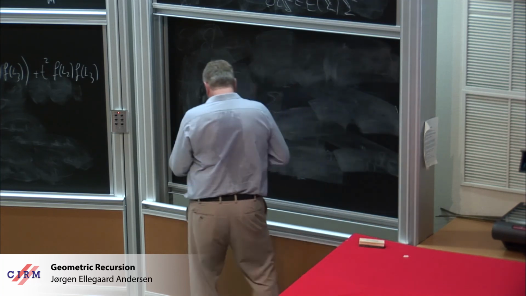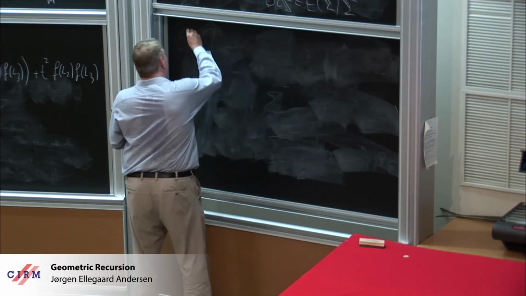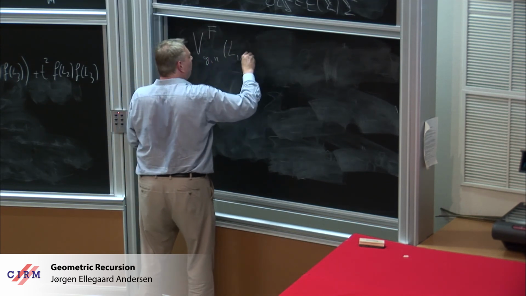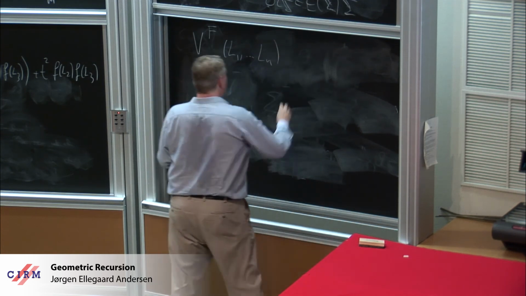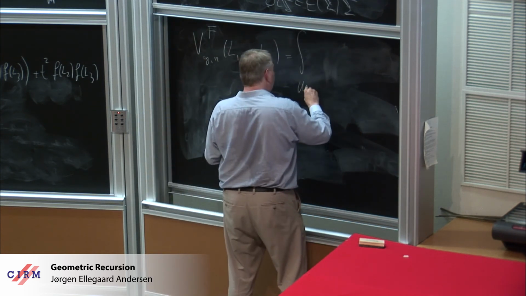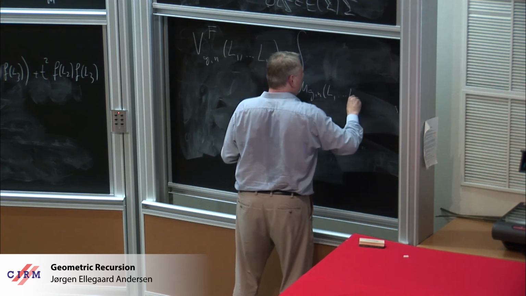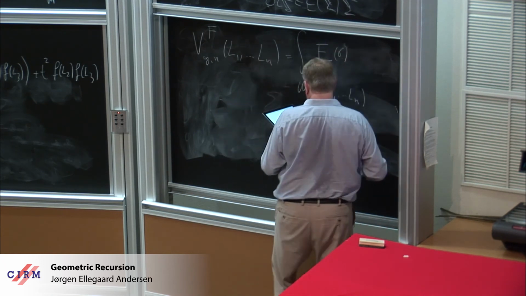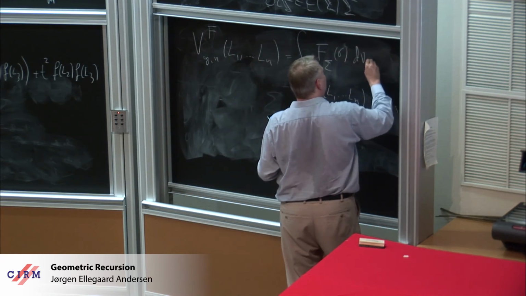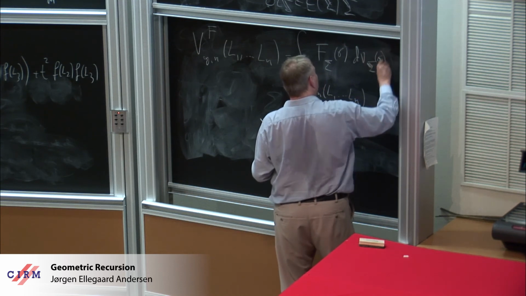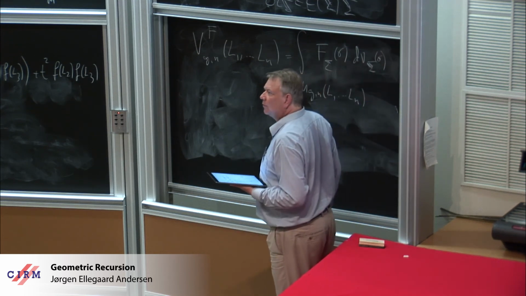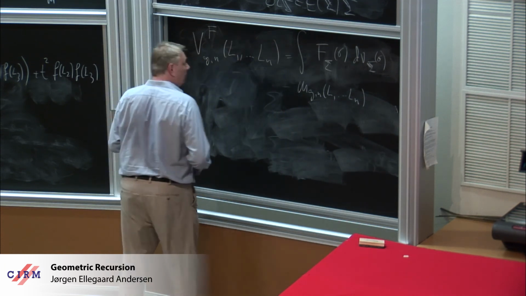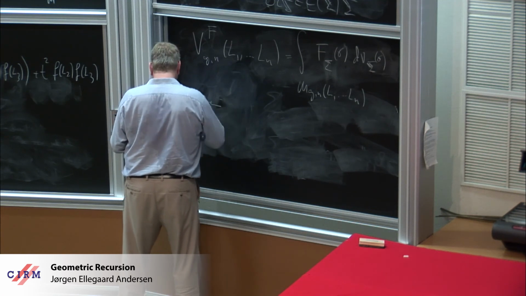And so if I define V f of g comma n, again it depends on lengths L1 up to Ln. Now this is of course just the same as over there. I take M g n of L1 up to Ln, and then I take the function f sigma, and I take the Liouville measure on the surface. So I just take the average of these functions. And now the theorem is the following.